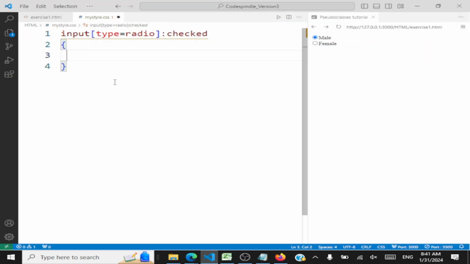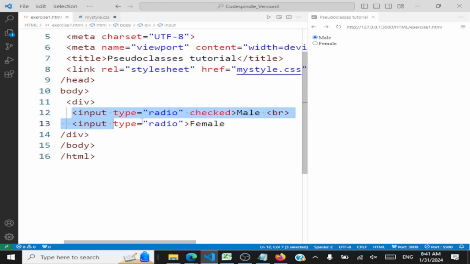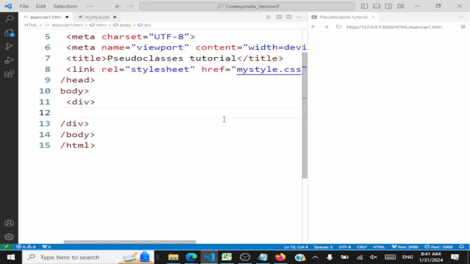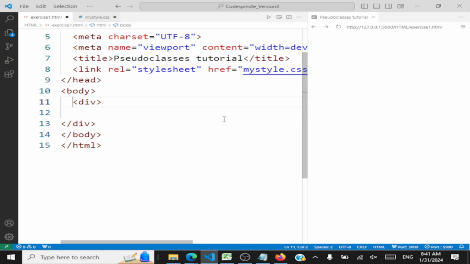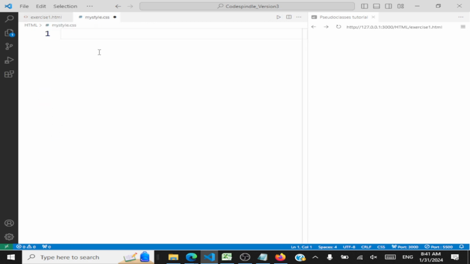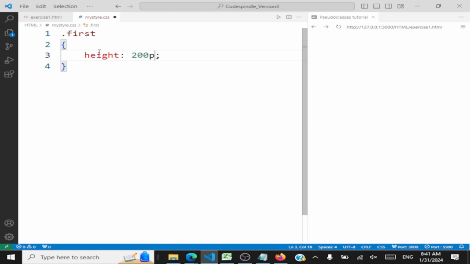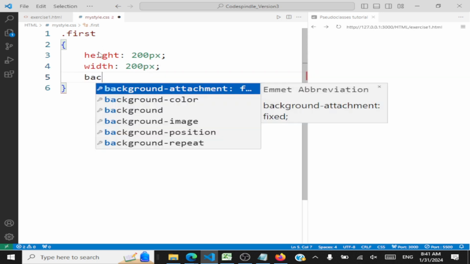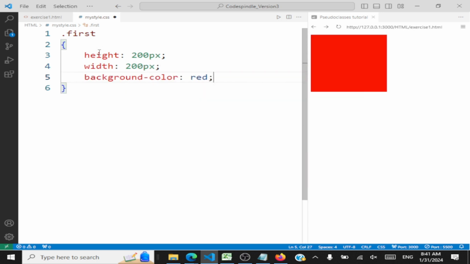So how will you create a hover effect? Let's create a div, and let's style it. Say there is a div here. Maybe for this div, I'll give a class name, class to be dot first. We'll go to the styling, and then we'll say dot first. We'll access it, and then we'll give some height and width here. Height to be 200 pixels and width to be 200 pixels. We'll give a background color to be some red.